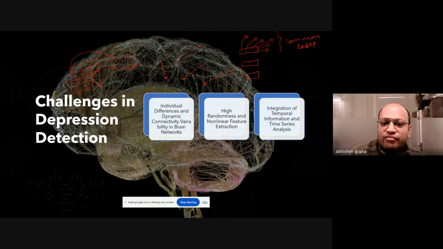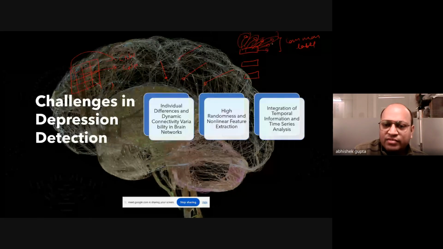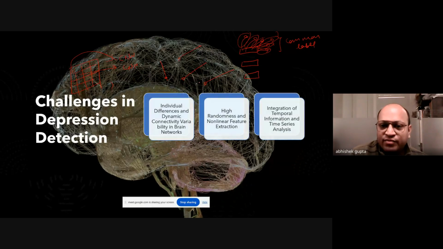So the challenge is in the previous work. CNN only works on a single channel, not taking any relational analysis with another channel. If I apply CNN onto the EEG, I will be applying CNN one by one onto this channel, then this channel, then this channel. The dependency of these channels on each other, and the correlation of this subject to that subject, is not analyzed. We are not exploring this. That's why the effectiveness of CNN is challenged here.